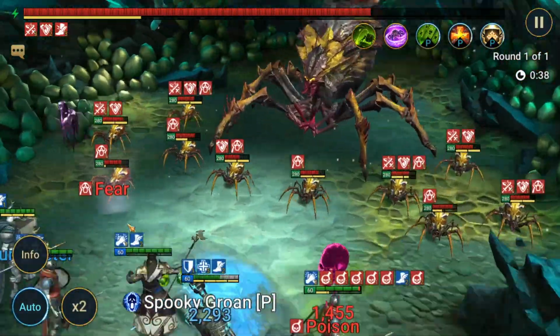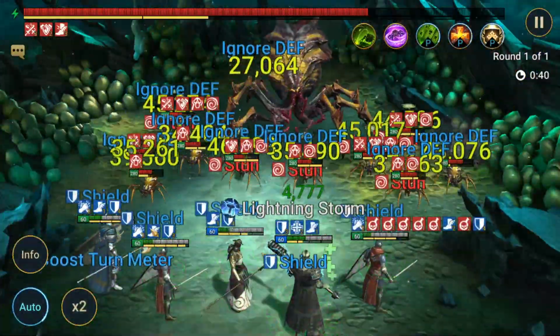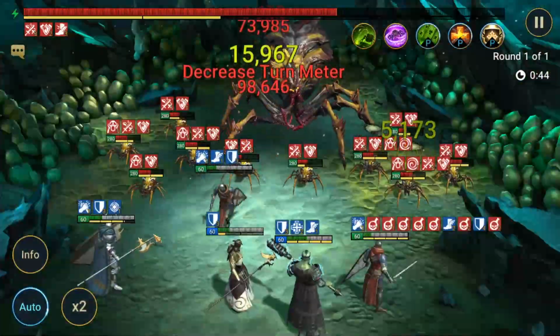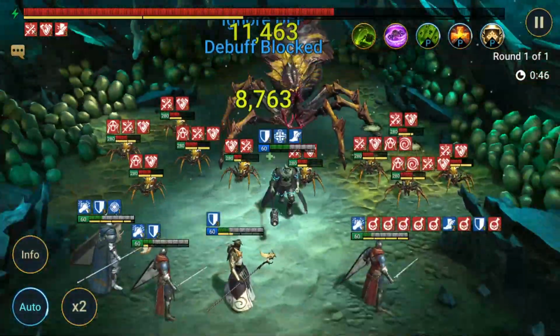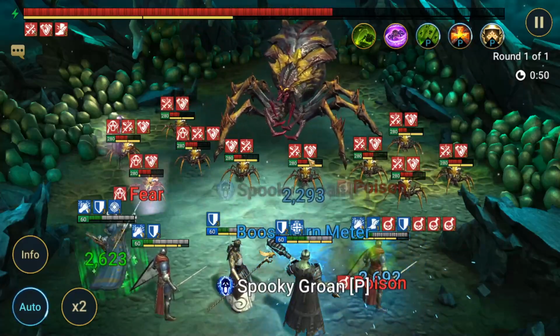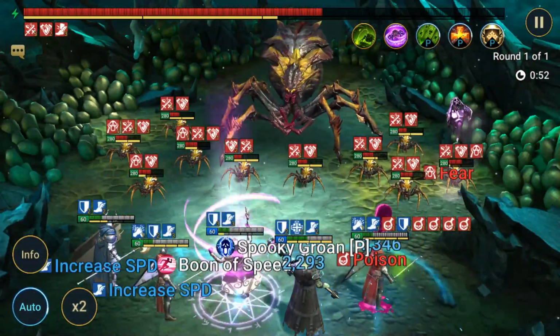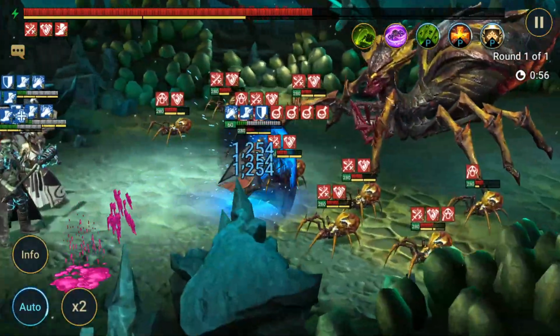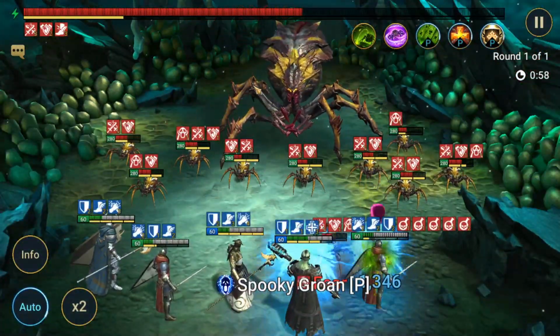I used to use Tyrell in that slot, but I think it had about a 1% failure rate, because Tyrell, when he uses his A3, or is it his A2? I forget. But anyways, he has a turn meter reduction, I think on a 4-turn cooldown, where he comes through and reduces 50% turn meter, which is great.